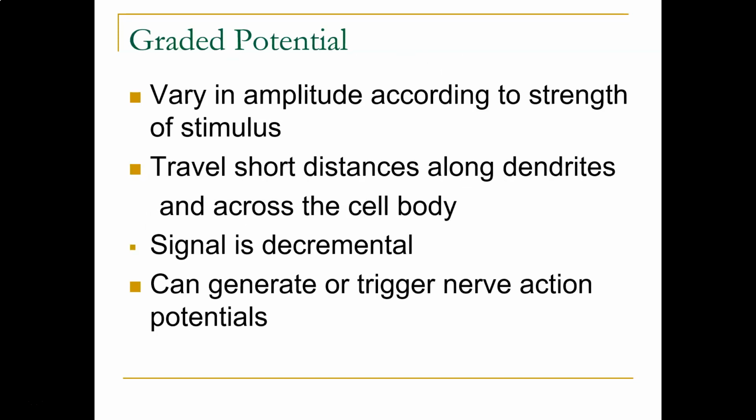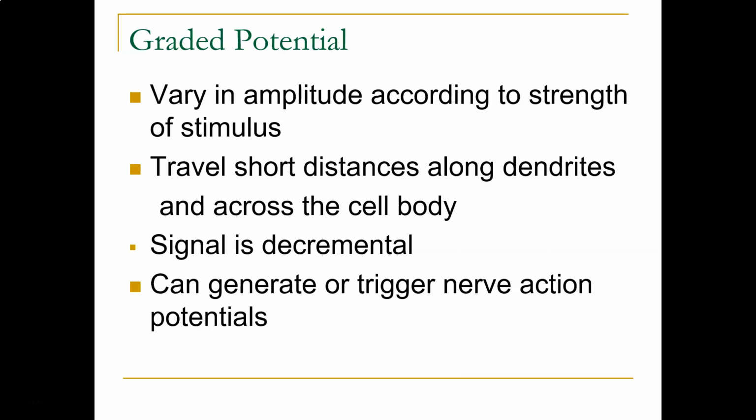Okay, so what's different between graded potentials and action potentials? Well, one big difference is where you find them, as I just mentioned. Graded potentials travel across cell bodies to the beginning of the axon. You don't have graded potentials in axons. They travel to the axon because that's really their job, to either trigger an action potential when they get there, we'll look at that in a moment, or if they're too weak, they don't. That's their job.